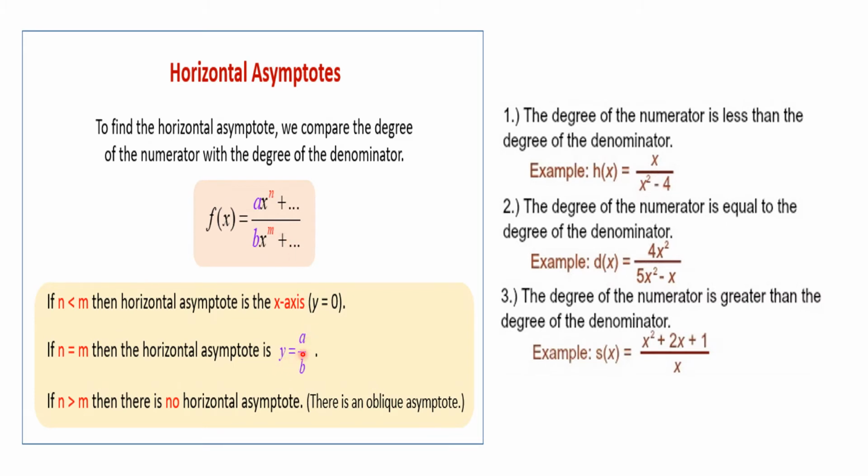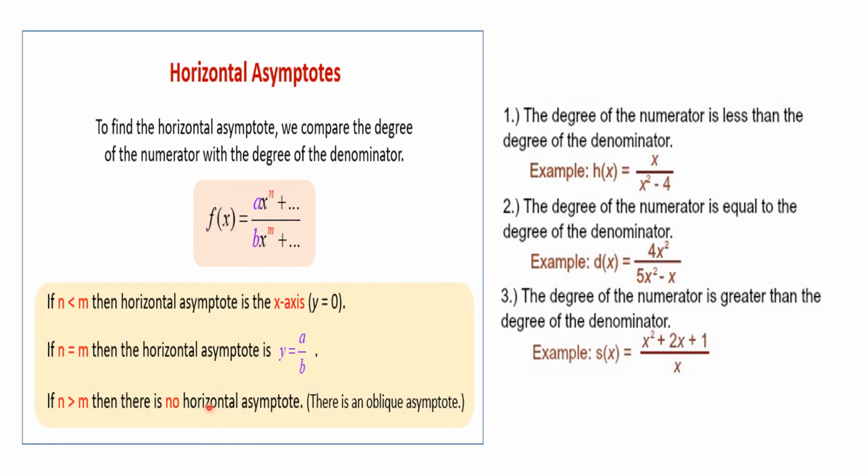asymptote is y equals, then you copy the coefficient beside this variable x. So, kung ano ang number ang tupad sa aton yung x, ang variable x, you copy that number sa numerator and the denominator. So, we have here say a, and then you copy b. If n is greater than m, then there is no horizontal asymptote. But there is an oblique asymptote for that, but we will be discussing oblique asymptote maybe next time.